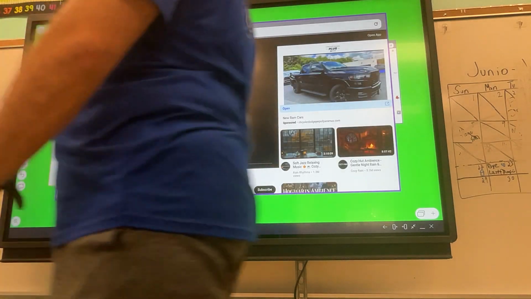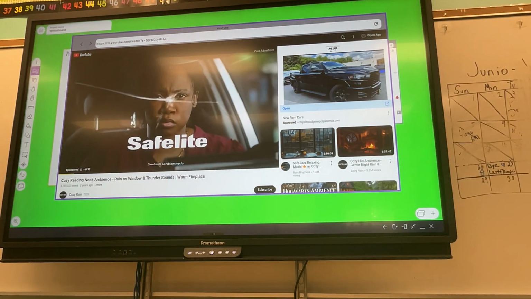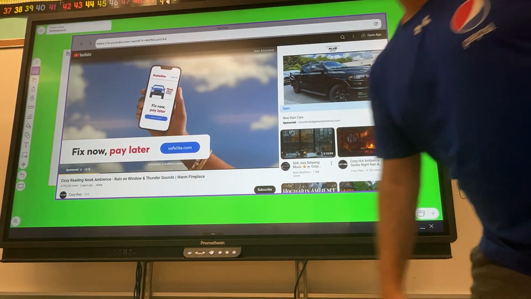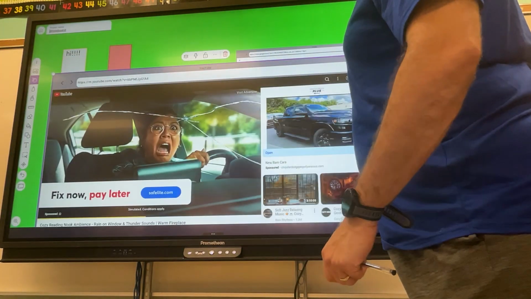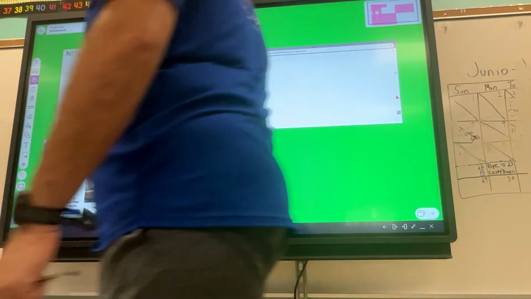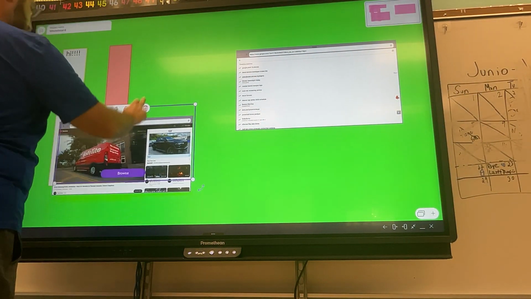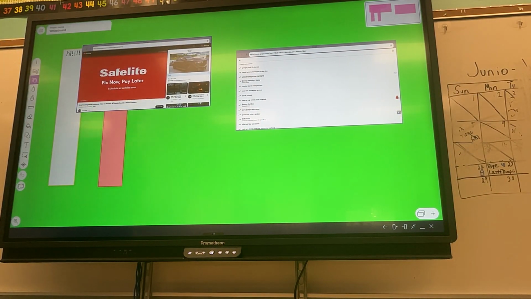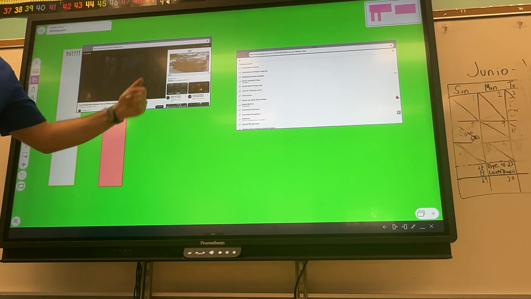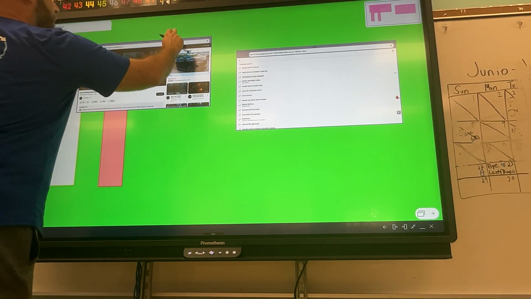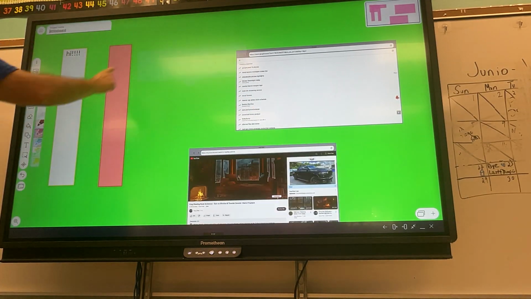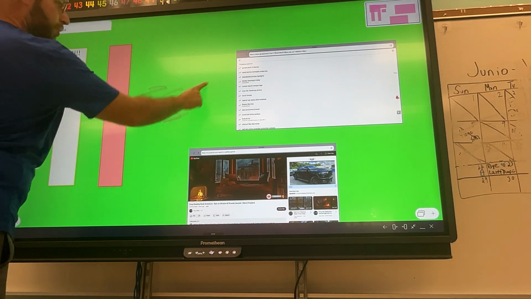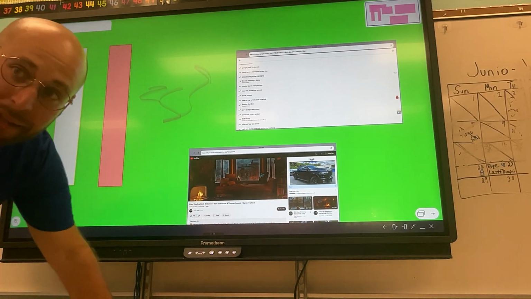hit the button, you can get this fixed, and we get a commercial. But seriously, the cool thing about that is, let's hit that line over here, and let's move it and shrink it. And now as you can see, the video is playing. I can move it where I'd like it to go. I can go and Google search there. I can still draw and do what I need to do here. And it's all working at the same time.